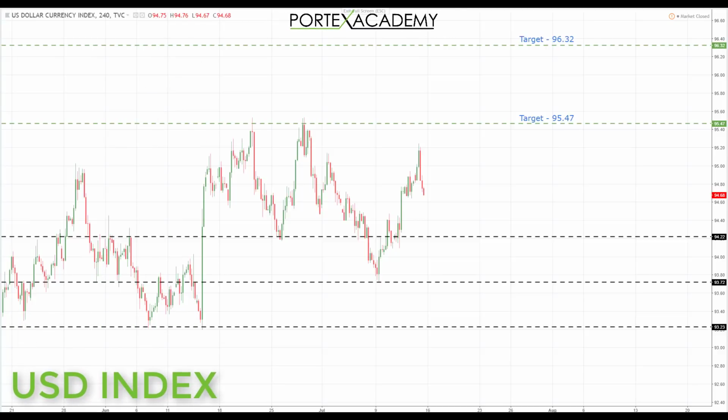As always, starting with the US dollar index. Now, we go into this week with the US dollar index in a range between the levels of 94.22 and 95.47. So very simply put, we're looking for further advances in the dollar index. If we can get a pullback and preferably a retest of the bottom of the range here at 94.22, this is going to be a place once again we can start to look for bullish formations and patterns. And we're going to be looking at further advances up towards the top of the range at 95.47, and if we can get a break through the top of this range in this key area of resistance to the upside, we're going to be looking up towards target 2 at 96.32.